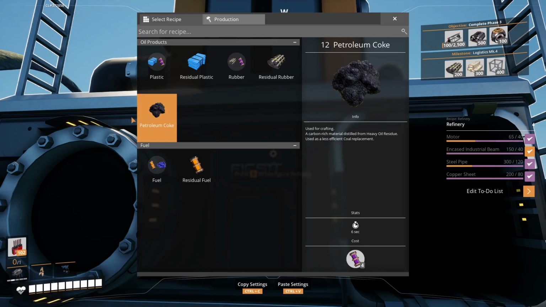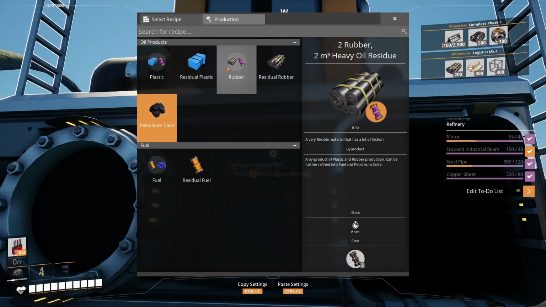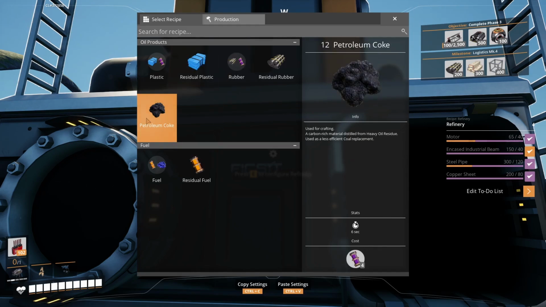And this is just with the production of the normal recipe, so without the residual. And then what are we gonna do with the residual heavy oil? We are going to put everything into 3 refineries and produce petroleum coke. It sounds like the best deal that we can have, and we should be able to produce 160 of plastic, rubber, and fuel, and 300 of petroleum coke.